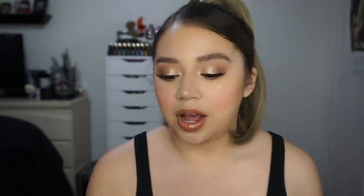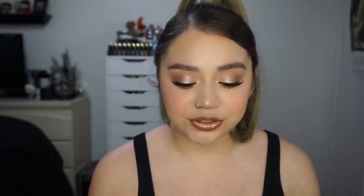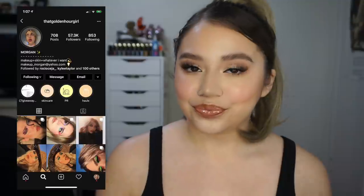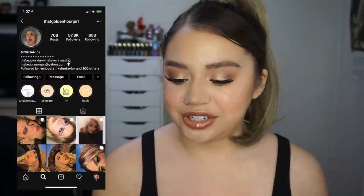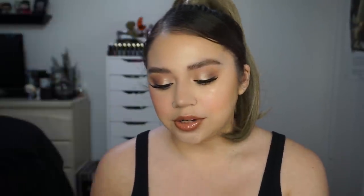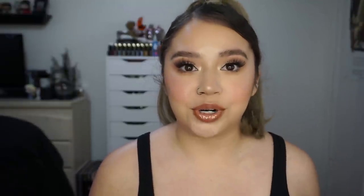I want to talk about comparisons to other blushes on Sephora and Ulta. My friend Morgan told me about one — the Tower 28 Lip and Cheek Balm. That one is also $20 and you get 4.5 grams of product, so that's one and a half grams more for the same price. A lot of people said this is just the typical size for cream blushes, but from what I found it's not always the case — I've seen a lot that have more.